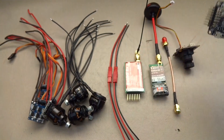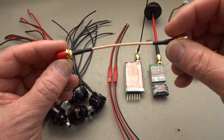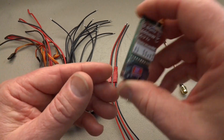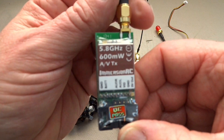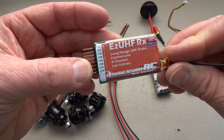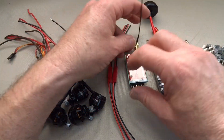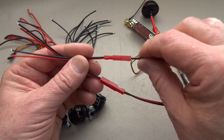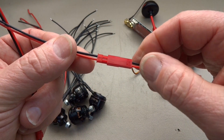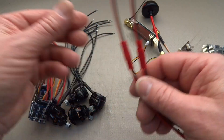You'll need a camera — this is a $22 PZ0420 from eBay. You'll also need one of these little SMA extensions so you don't tear up your transmitter; get the four-inch version for about three bucks. You're going to need a video transmitter — this is an Immersion 5.8GHz, left over from another build. I'm also using a long-range receiver; it's light so it'll work out perfect. You'll want a couple of JST connectors — they're indexed so they can't go in backwards, meaning you'll never hook up plus to negative and pop something. About a quarter a set.